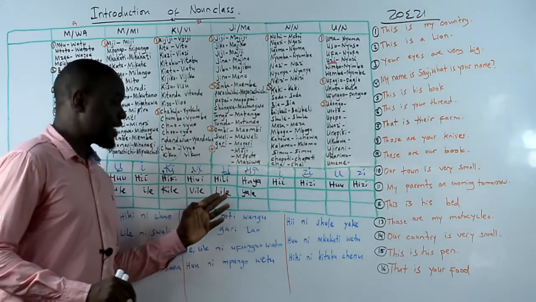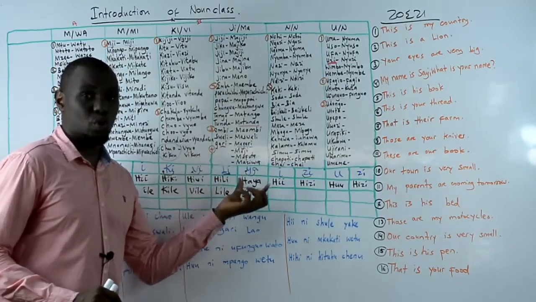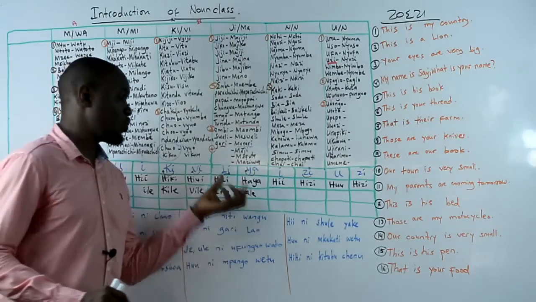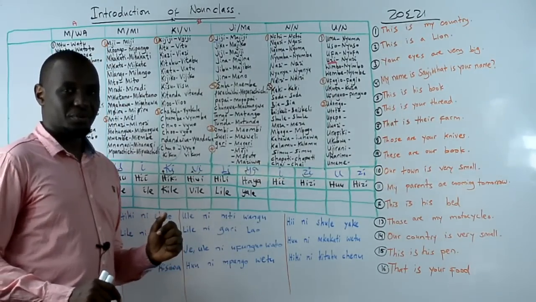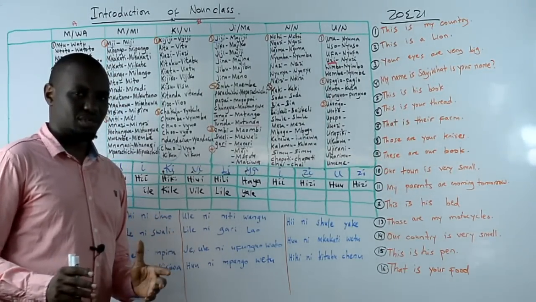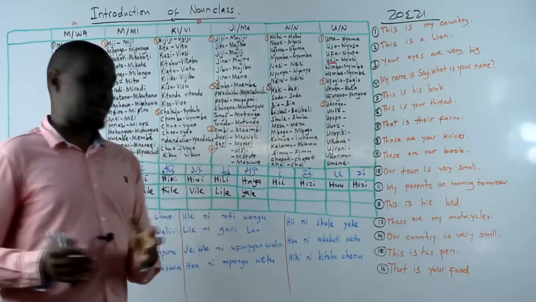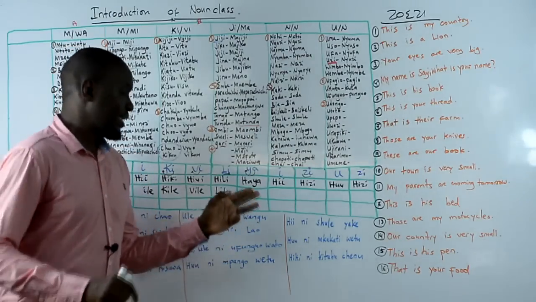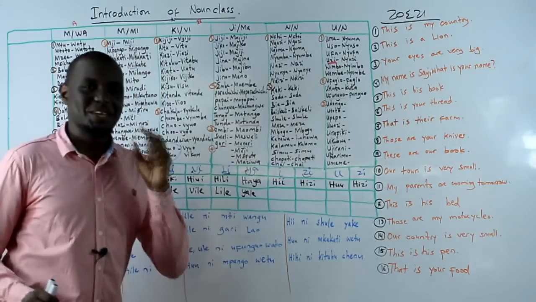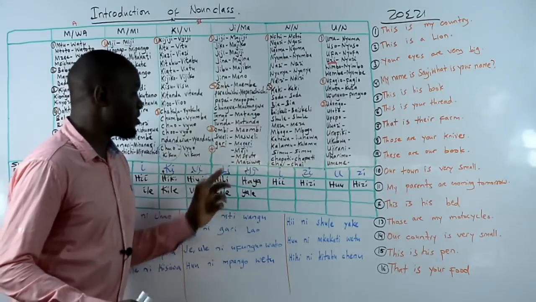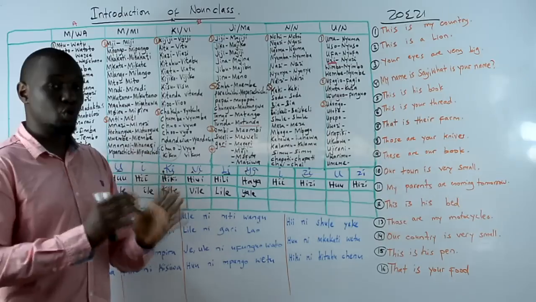That is the water. Do you say lile? No. Because maji is always plural for the ji-ma noun class. So it will be yale. That is the water. Yale ni maji. Those are water. Yale ni maji. That is the water and those are water. Yale ni maji. That is the oil. Yale ni mafuta. Those are oils. Yale ni mafuta. For singular and plural, these liquid things, maji, mafuta, maziwa, belong in ji-ma. Plural. Always.